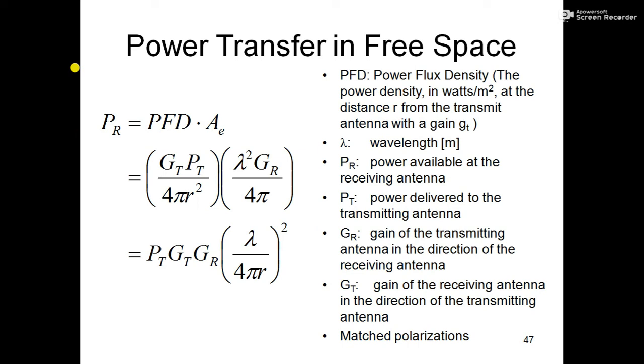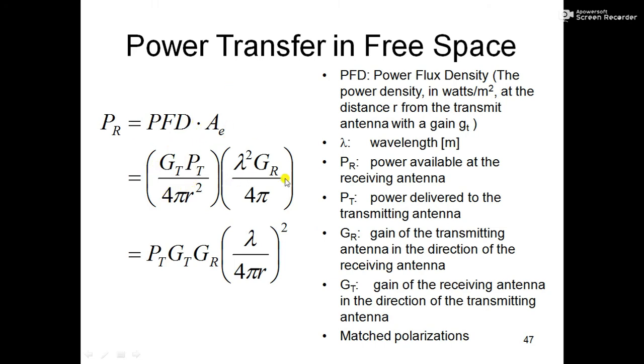Suppose we have an amplifier, and we give it a power of say 1 watt, and the gain is say 2, then at the output we will have 2 watt, right? Similarly, suppose the power given to the antenna is PT and the gain of the antenna is GT, so those two will be multiplied and the whole thing will be divided by 4 pi r square. That means if we have an isotropic antenna and we give this much power and gain to it, then this is the power radiated in each direction of the isotropic antenna, and AE is the effective area.